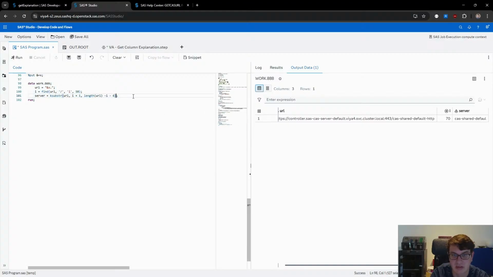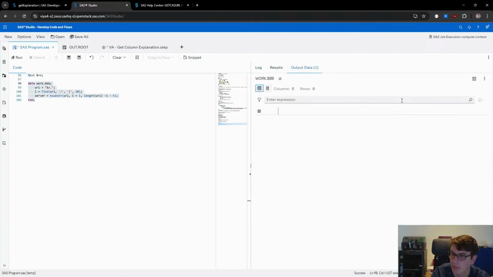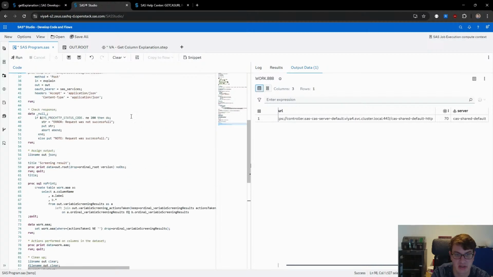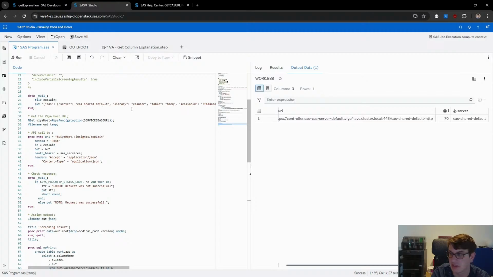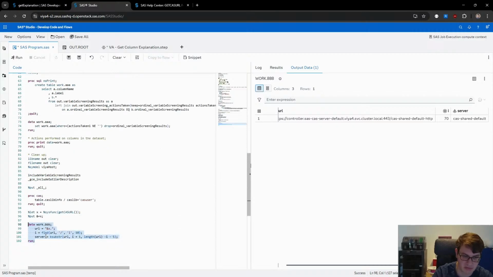Default, one too many. CAS shared default, and that's exactly our value here. Perfect.